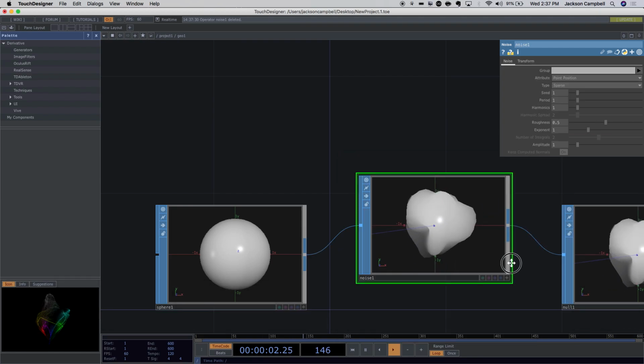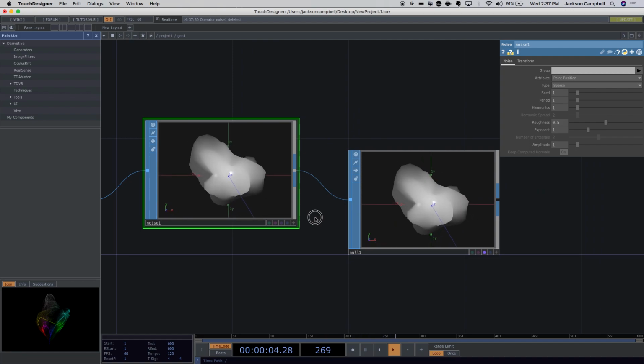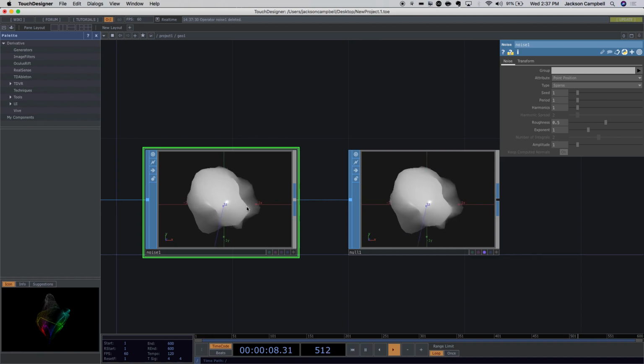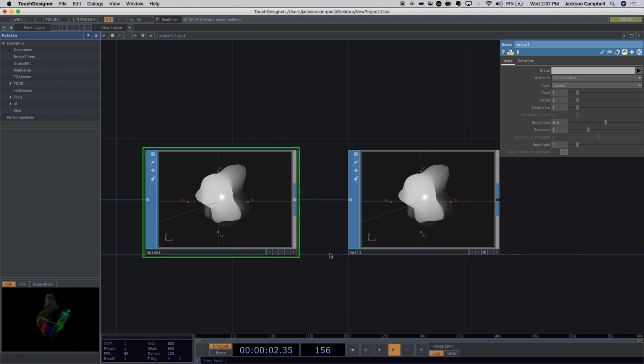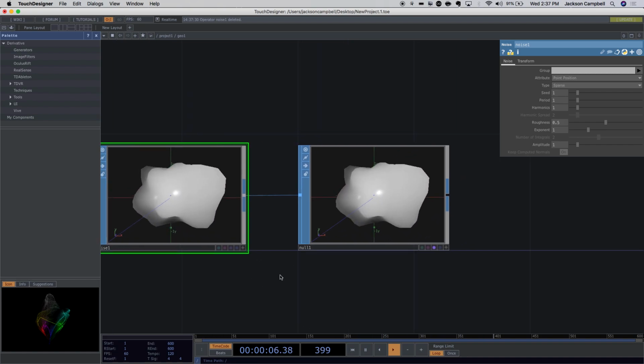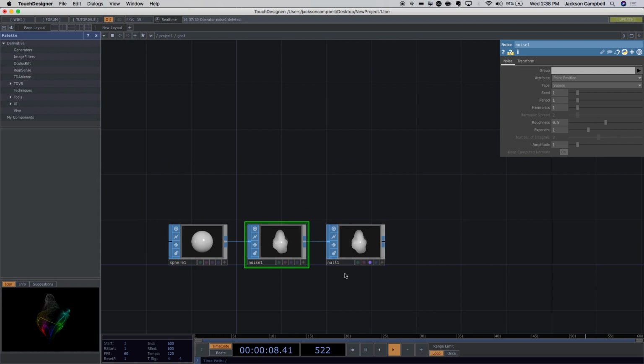And now I have this blobby sphere, as you can see, right? This warped, deformed sphere. Just these two pieces of code, and it kicks the crap out of Max. Max can't do this. At least you might be able to do it if you built it from scratch in Gen or something, but with your standard objects in Max, you just can't do this, which is why I love this program.